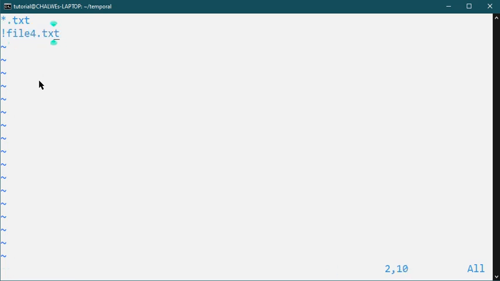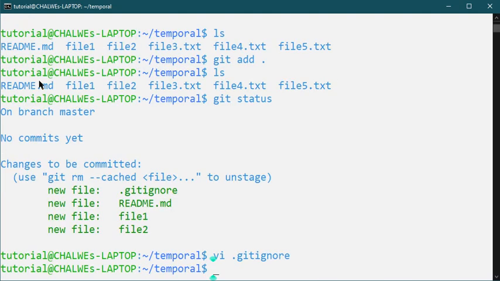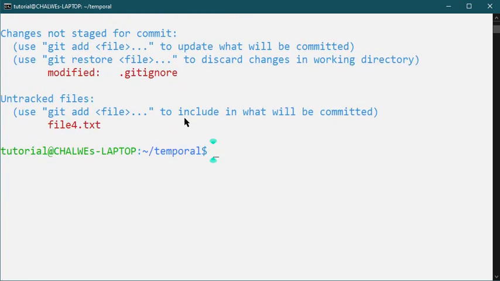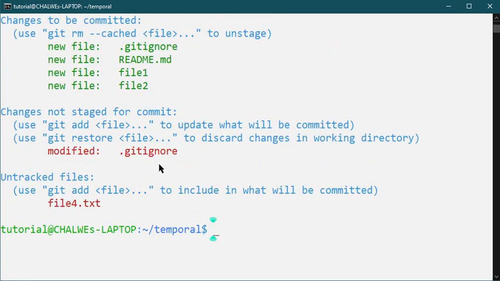Then I'll press escape, then double capital letter Z. Then if I run git status, we see that the .gitignore file has been modified because we've changed something in the file. Then file4.txt is no longer being ignored by Git, so it has even come here and it's saying that this is not being tracked.